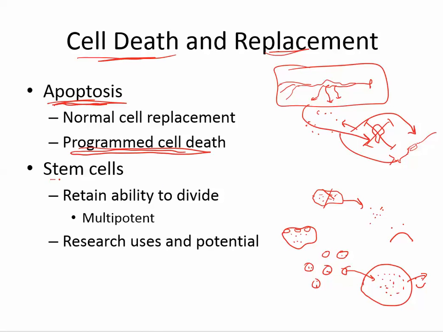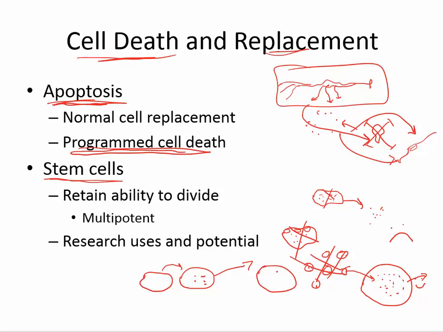Replacement of cells, stem cells. We're going to talk about this again later too. Stem cells retain their ability to divide. So they're sitting down here, and when these cells die, so this cell goes away, it's gone, then we can have this one divide. It'll divide, and then this one will go on to take its place. This can happen in some tissues. It happens indefinitely a lot, but there are limitations sometimes to how many times this can divide before it's done.